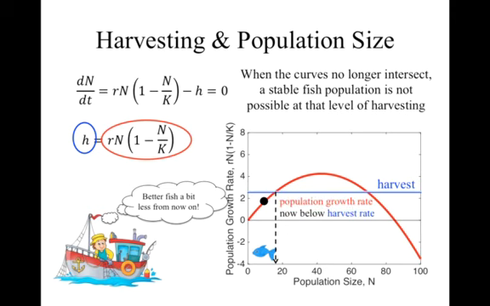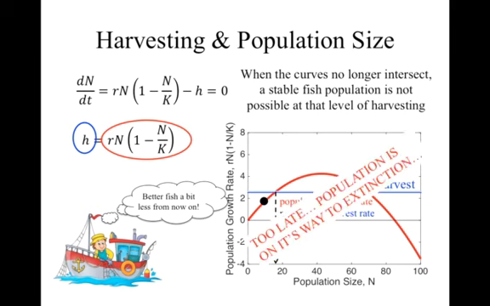So again, your population growth rate, that red curve, lies below the harvest rate, the blue curve, at that particular fish population size that you've got to, right? So again, we're at somewhere between 10 and 15 fish in that population. And you'll see that at that particular point on the x-axis, if I drop to that black dot, I am hitting that red curve first. That means my population growth rate is lower than my harvest rate. And so it's too late. You can't go back to where you used to be and be okay because the population is already on its way to extinction. We've crossed the turning point.